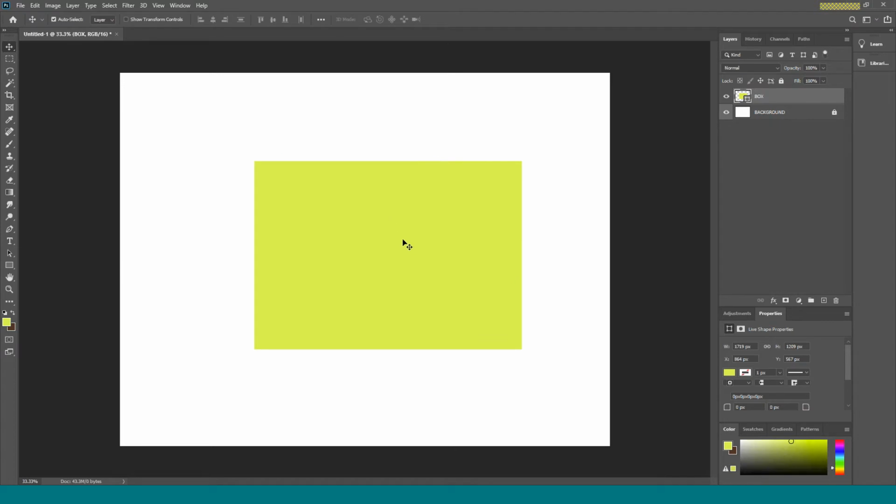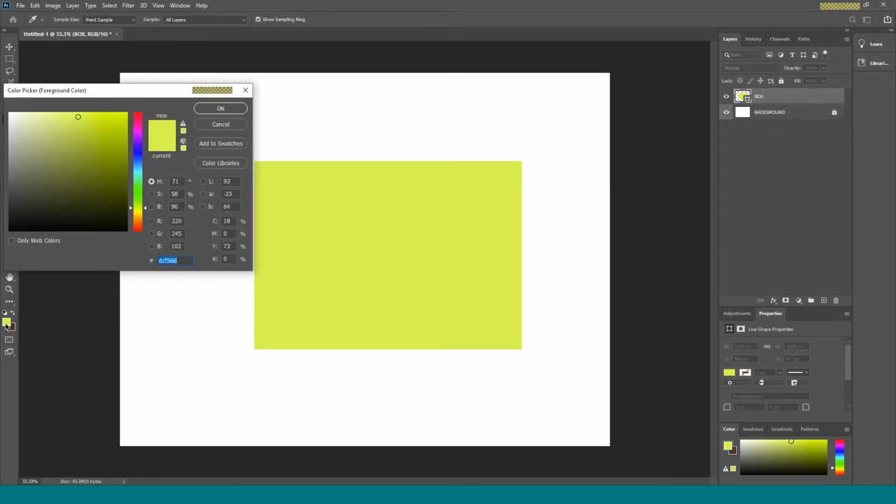Let's make another one, and we're going to play around with the functionality of these layers. Let's get a better color than this. And again, I tend to use this side. I tend not to use this for whatever reason. Everybody uses it a different way. So we're just going to pick a color.